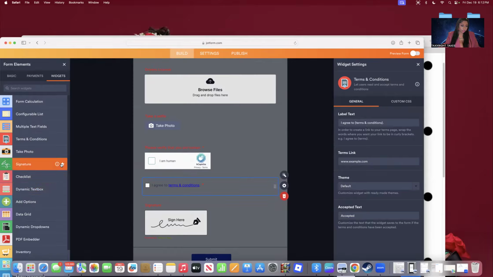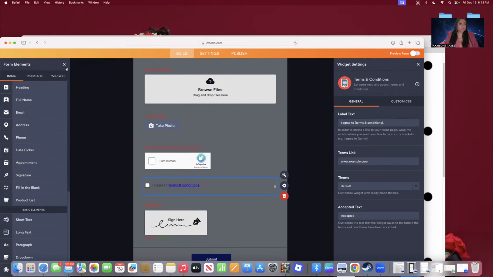Let's see what else here. So yeah, a lot of people use Jotform in order to gather client information, kind of have it all in one place. This is a good place. What I like to do for my client intake form, I have very intricate questions that help me with due diligence, as well as parts where they can upload a picture of their driver's license, so on and so forth.